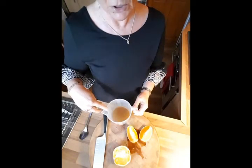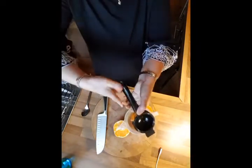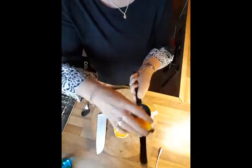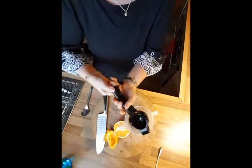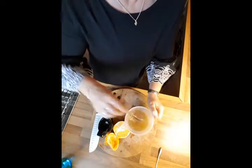Everybody, we're back, and I'm going to come to the final bit, if you like. So I'll show you what I've got so far. In here is the chicken stock cube with 300 milliliters of boiling water, and then what I'm going to do is, see if I can get it not all over me, squeeze in the juice of half the orange. And if you make this and you think, well, you needed a little bit more orange taste, you can always just add some marmalade to it, which is what I did the last time. It really does work well. So there we go. The next bit is just patience, and that is basically what is going to happen next.